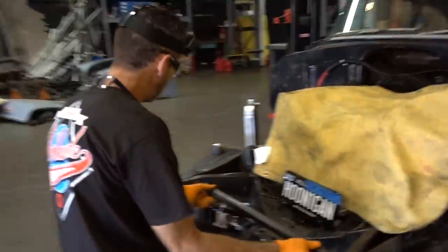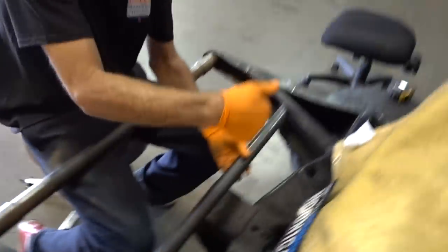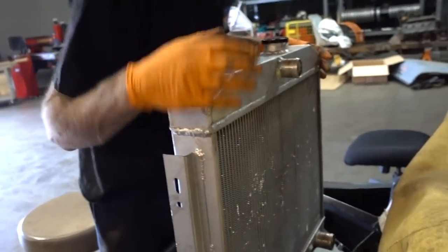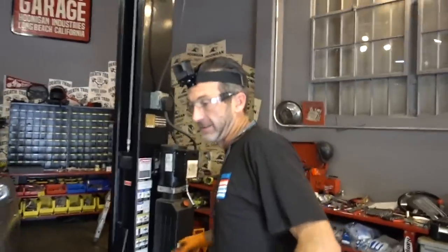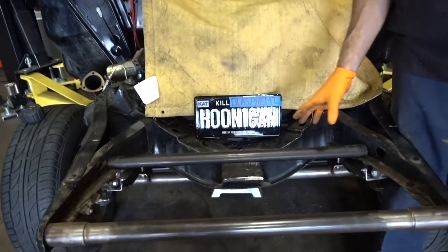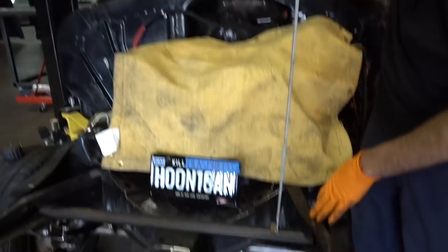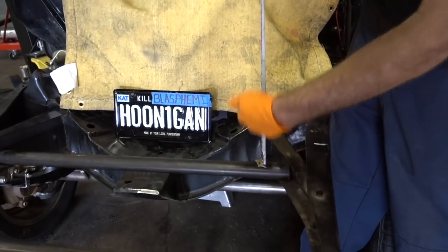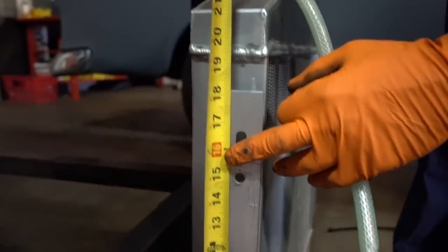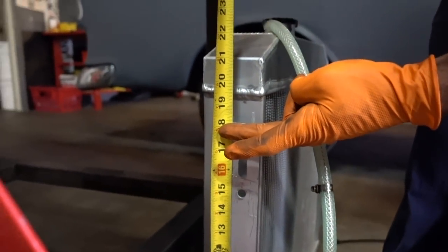We're going to slide that in — and as you can see, it's sitting over our holes. Our holes are right here. That looks good. Bottom of the frame, Rob, it's perfect. So we got the bottom radiator support — it's what we like in the frame horns. I'm looking at uprights — basically the pieces that go from this bar up to the mounting part on the radiator. We're going to want uprights at minimum 16 inches. We'll do 18-inch uprights, and if they're too long or ugly, we can always cut them down. We can't add to them.